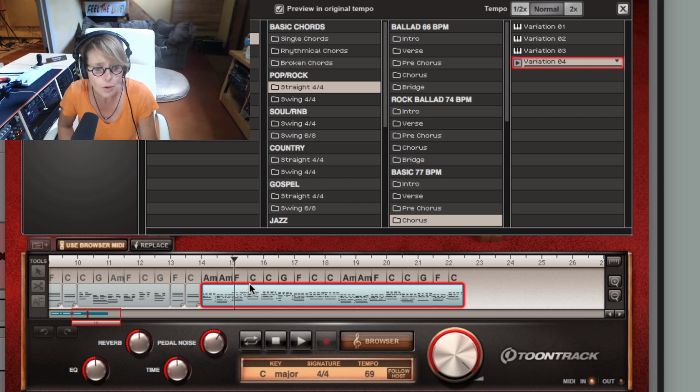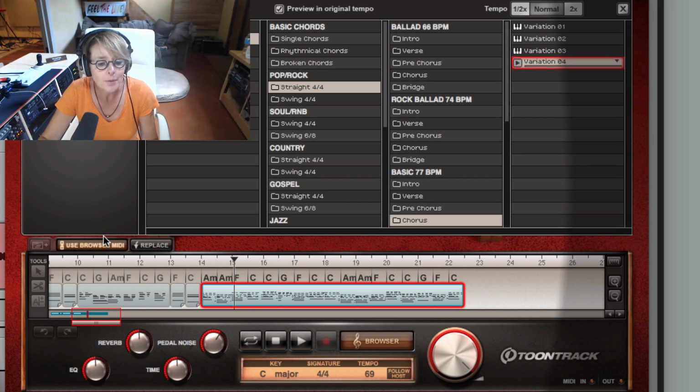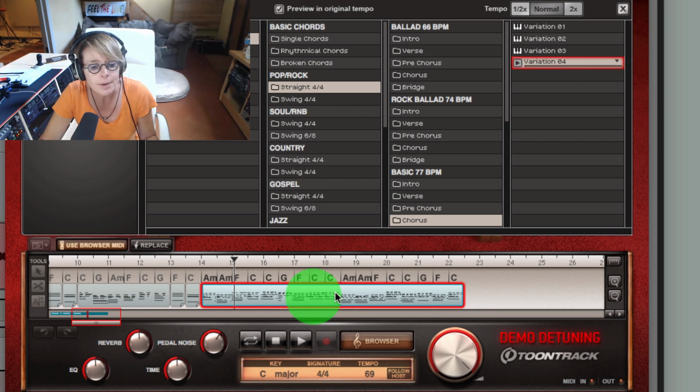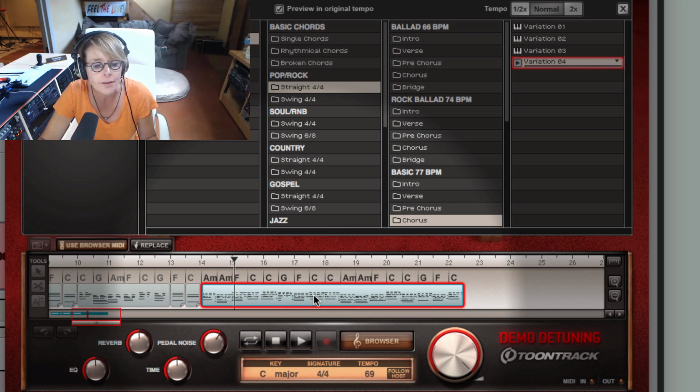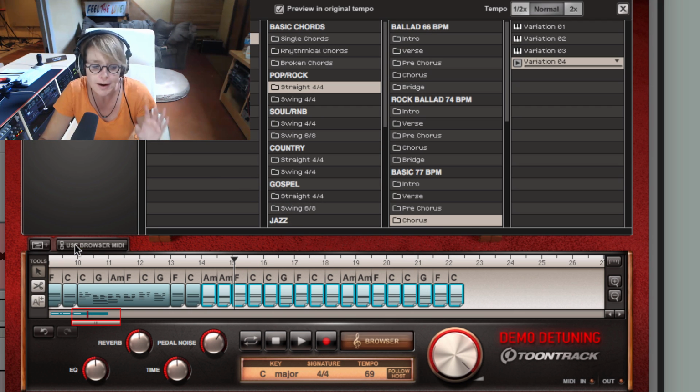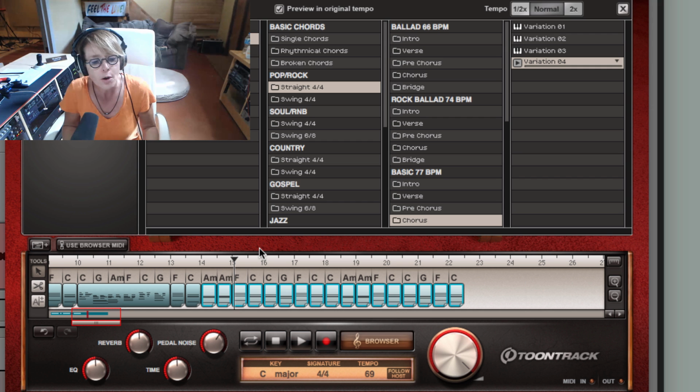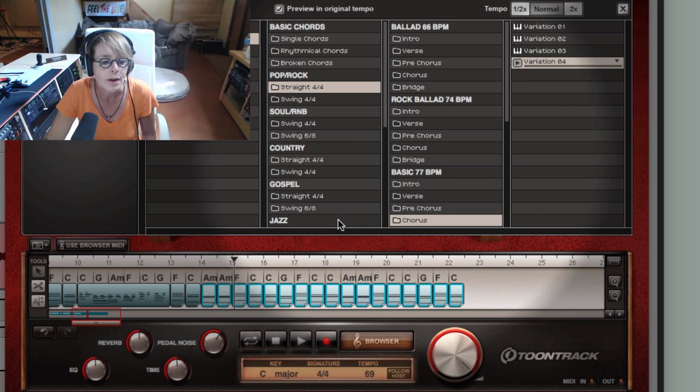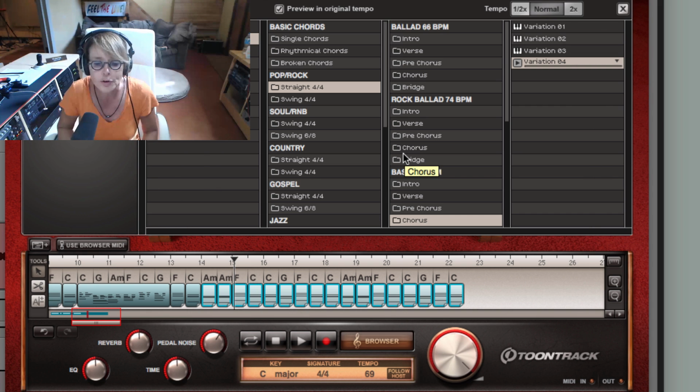Terrible, and that second chord is wrong. I wish there was an undo button, but I have to right click on, oh no, I have to go there and turn off use browser MIDI. So you can kind of get the gist of this. It's cool. It's really cool. So I'm going to find a pattern that works, and I'm going to figure out that A minor over G, and I'll let you guys find what works for you. Okay? We'll be back.